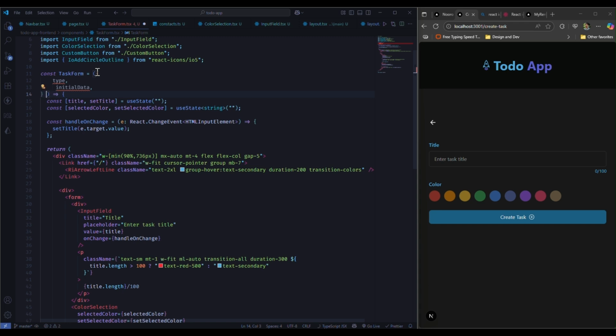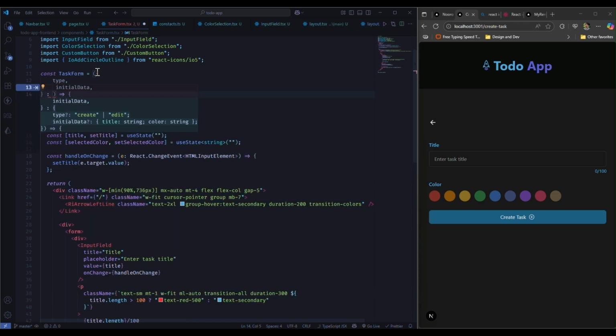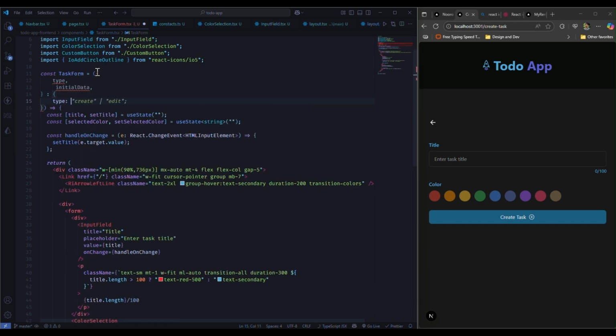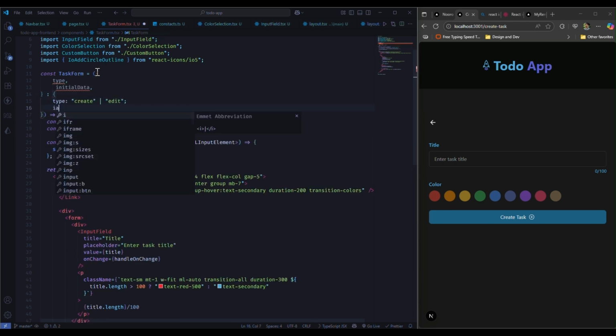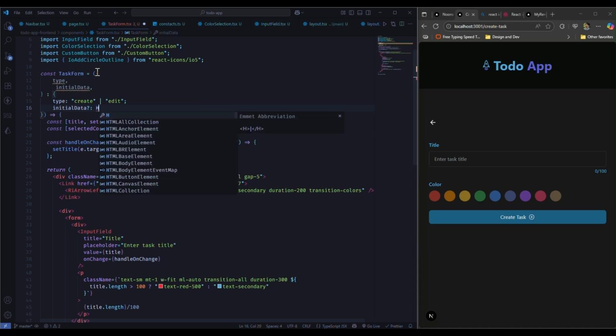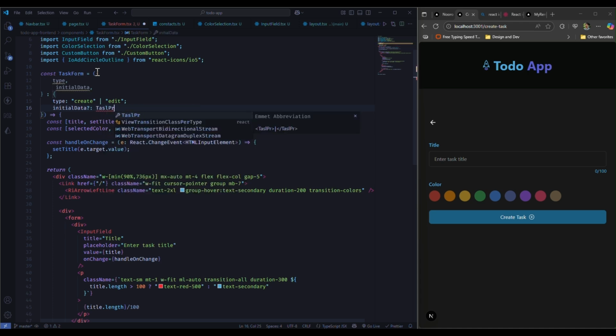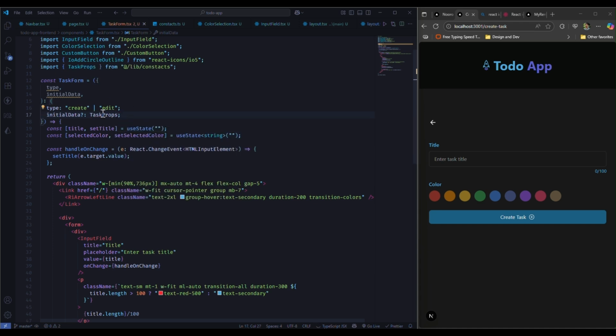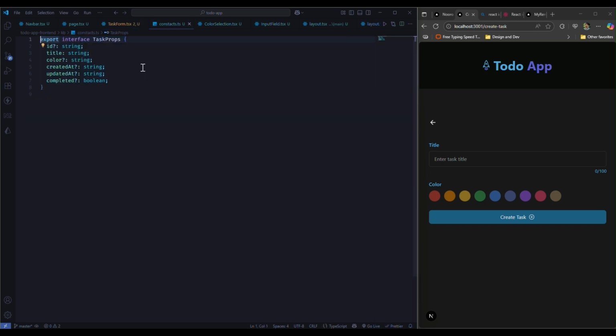So let me define the types of these two. The type will be create or edit, and initial data will be optional, and this contains the type of task props. So I am importing this task props from constants, which is in the lib folder.